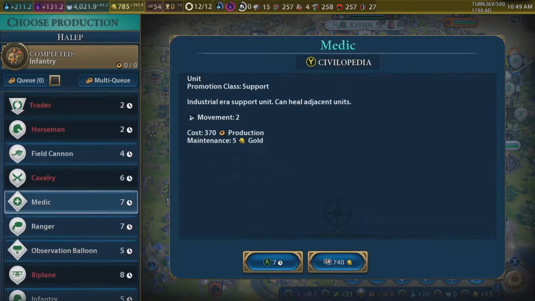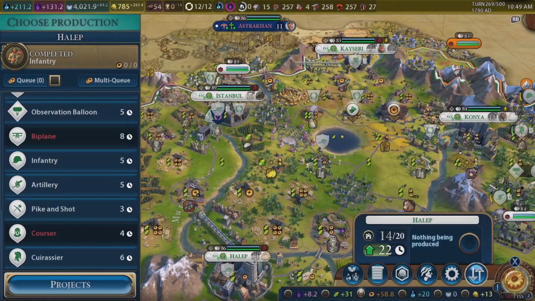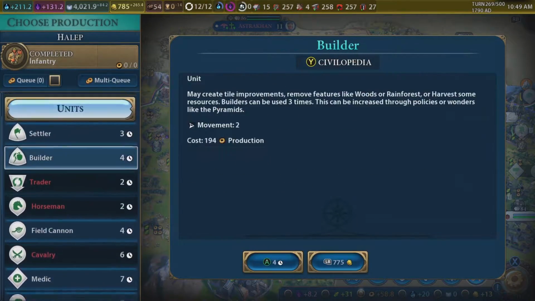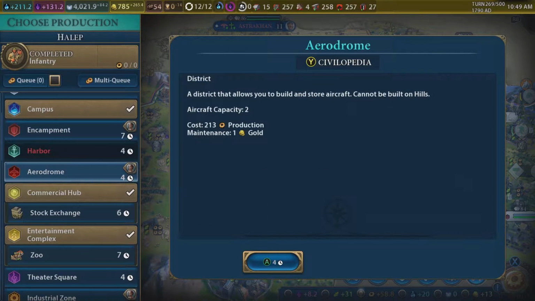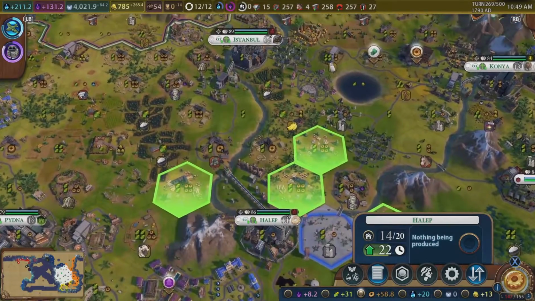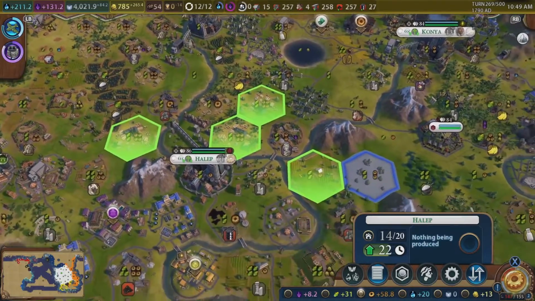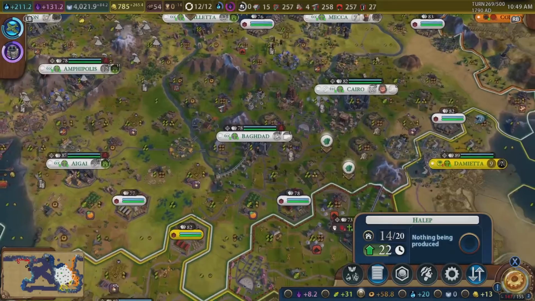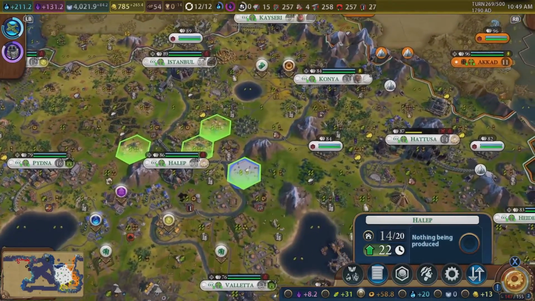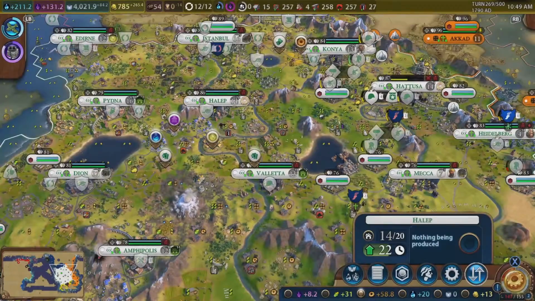I know people have been telling me to build a neighbourhood. We don't need one here, so that's not a problem. But I think an aerodrome would be good. That's what a lot of people have suggested to me, is to try and build up our air force. So we're going to do that. No, we'll get rid of this one. The only problem is obviously Hattusa is away from the front line, so we'll have limited use, but still useful nonetheless.